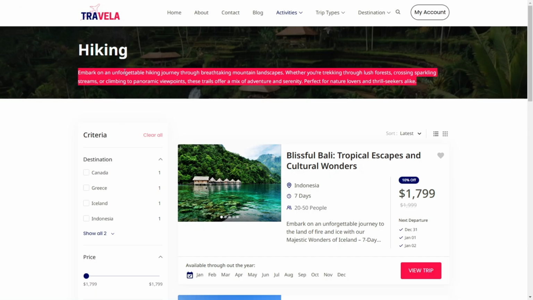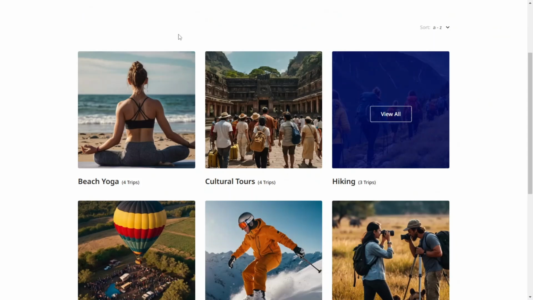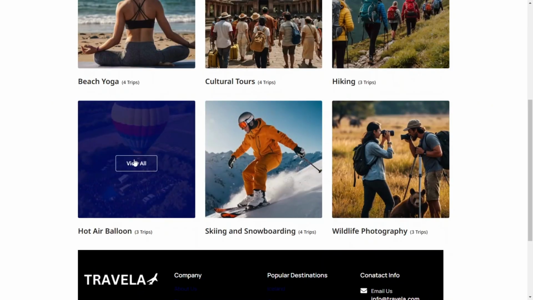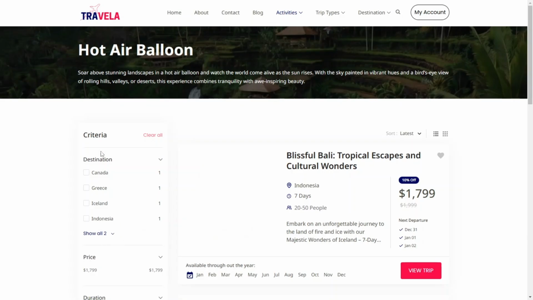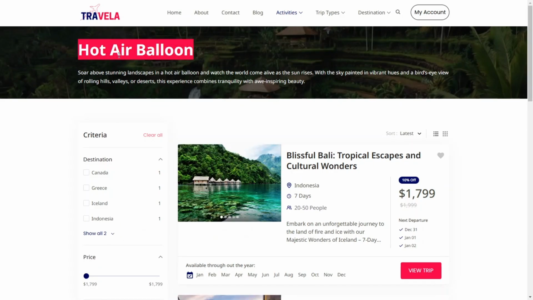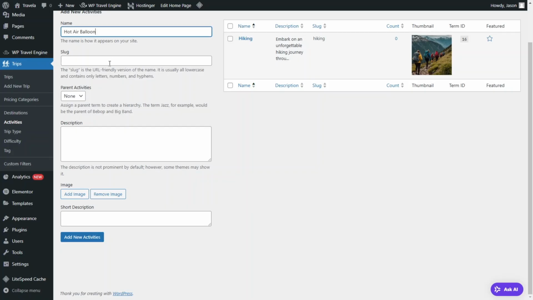Then the next one we'll be adding, let's look through. The next one will be, let's say, the hot air balloon, right? So I will copy the title. Sorry, and I'll go back and I'll just paste it in. For the slug, it will be in small letters, hot hyphen air hyphen balloon.